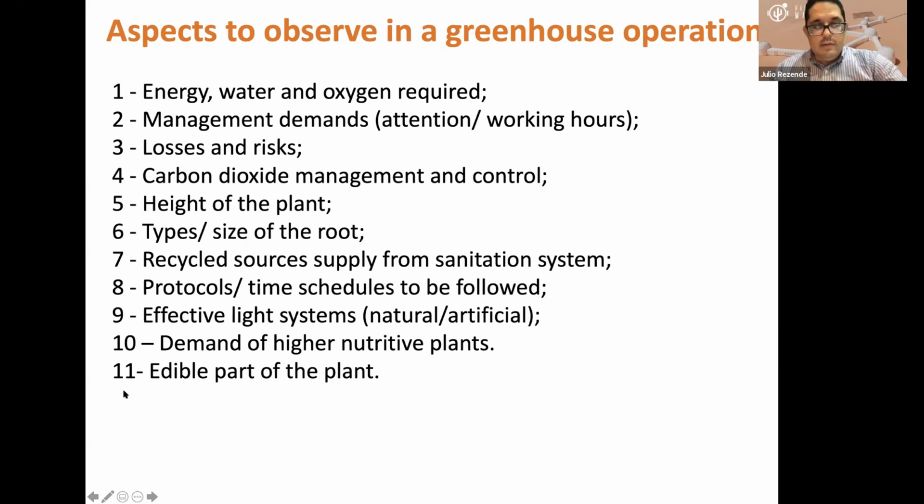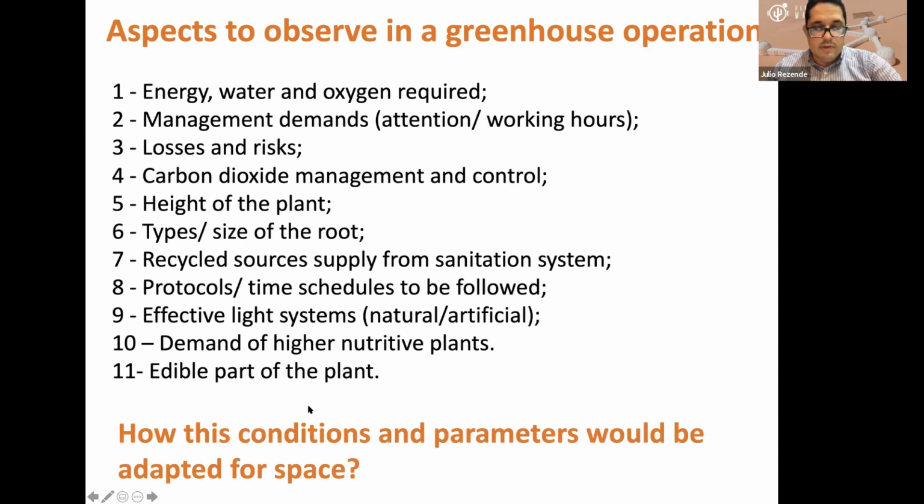there are some plants where a great part of the plant is not used to feed the astronauts, and some parts of the plant are discarded, becoming waste. In this case, it would be more interesting to have plants with the greatest part edible. One of the reasons is to avoid the waste, and the energy and all the efforts to cultivate this plant. And these are important elements to be considered, okay.